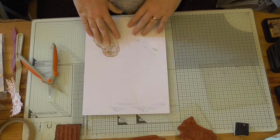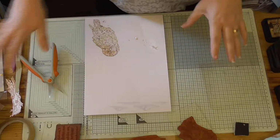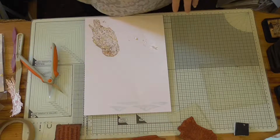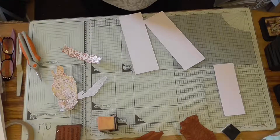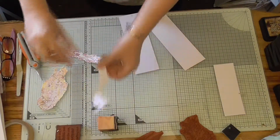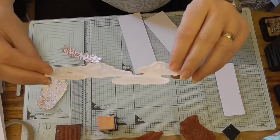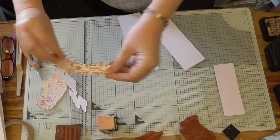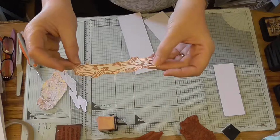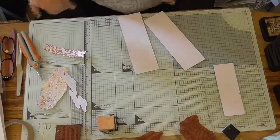So now I'm going to cut it out, cut the clouds out, and I'm just going to get some panels ready for the side of the card. I'll give you the sizes when I've done it, and I'll be back. Okay, I'm back. So I've cut out the owl. I've cut out the clouds. There we go. And then I had an SVG file of a log, so I've drawn and cut it out so that the owl's got somewhere to sit.